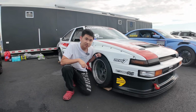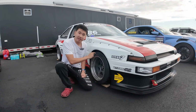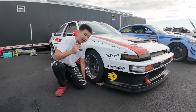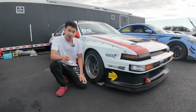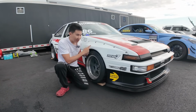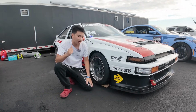But because last season they were so good, this year they've been given a 3% penalty, which means if you run these tires, your minimum weight goes up by 3%, or you have to run 3% less power. That would be an issue, except the car's been 4% overweight this entire time, because I couldn't get it down, because we didn't have our fiberglass hood or our fiberglass trunk in time.